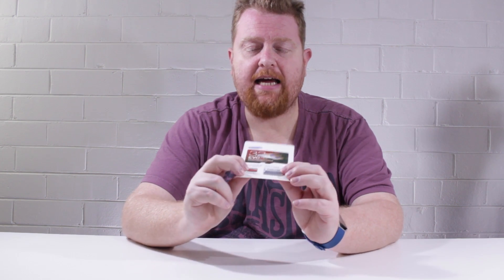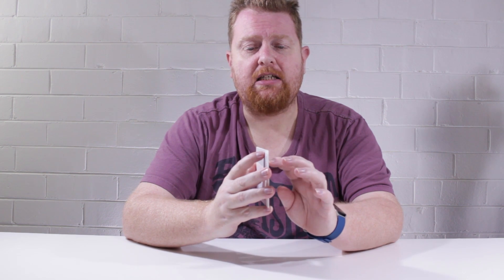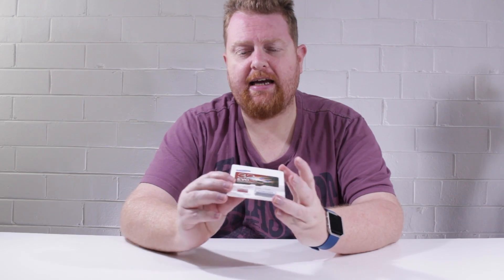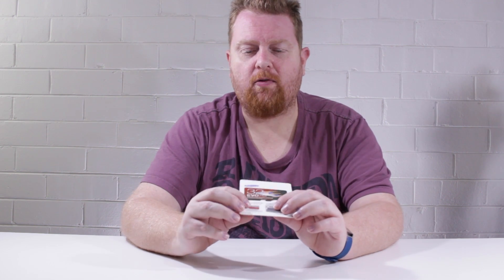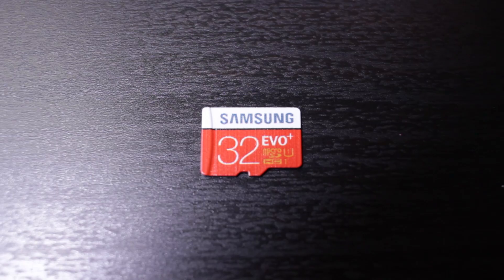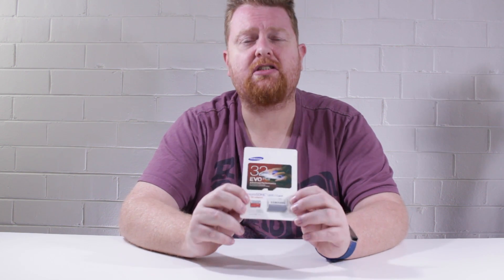The third thing that I noticed was the actual micro SD card itself. On all my other Samsung micro SD cards the edging is white, but on this particular one the edging is black. From my research I've gathered that it is harder to actually have the edges white than it is to have them black, so for whatever reason the counterfeiters don't go to the trouble of making the edging white because of the costs involved. You can also see that the print quality on the face of the memory card itself isn't that high quality — it is just not up to scratch.